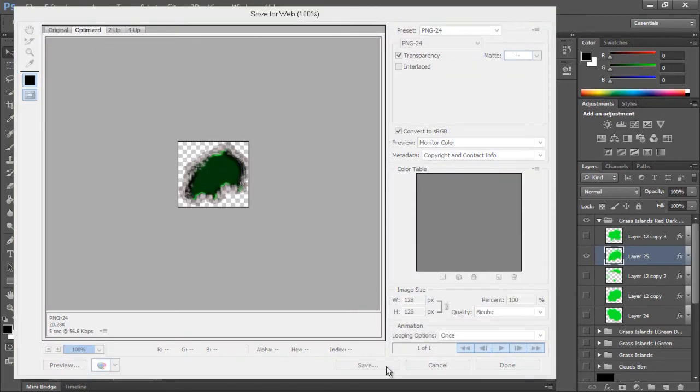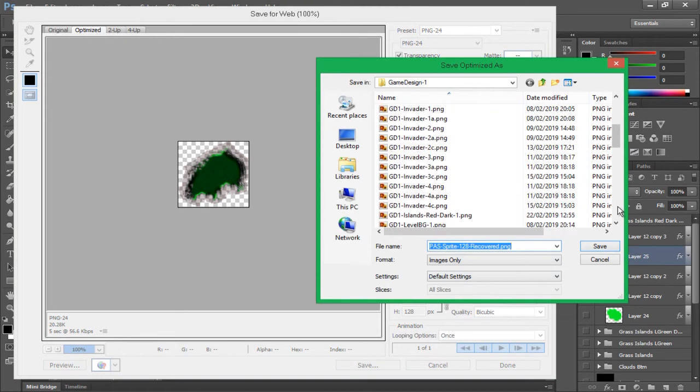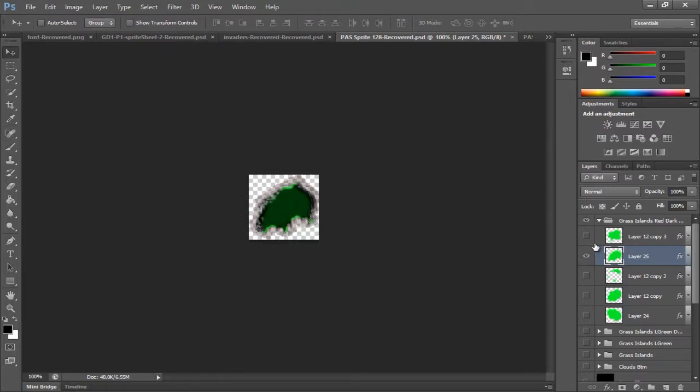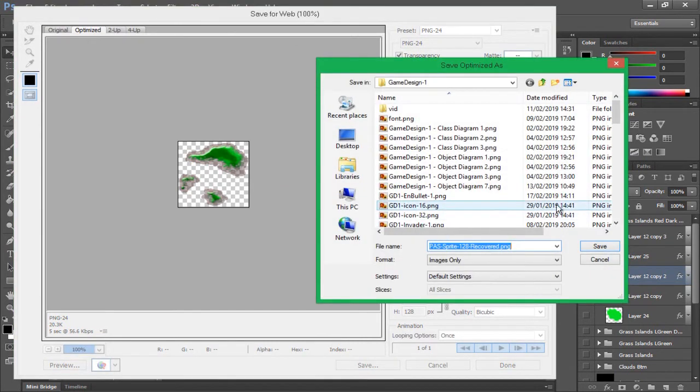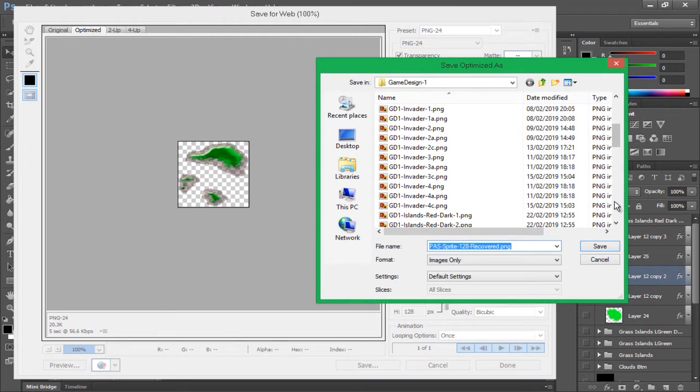There's 20 to do in total, so bear that in mind. Try to do it as fast as I can. And that's up to 3 of 5.